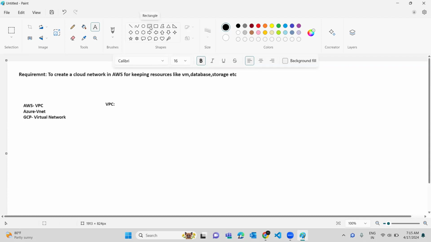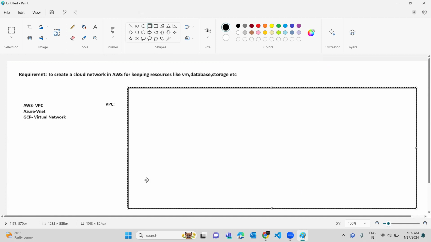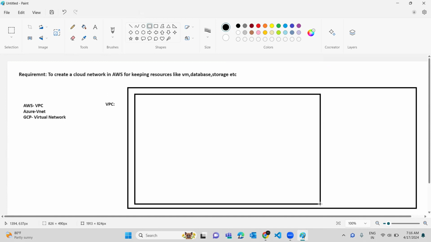So consider this is our AWS account. What we are going to do is create a VPC service. So consider this is our VPC. We created a VPC. How can we connect it with a real world scenario?